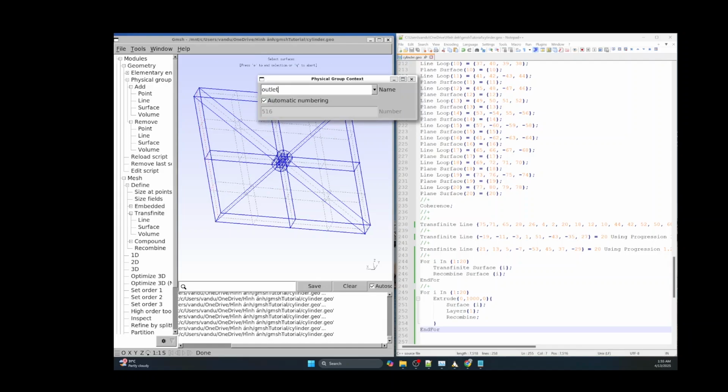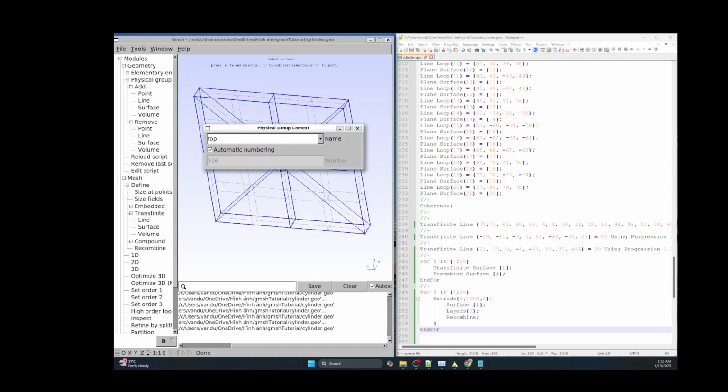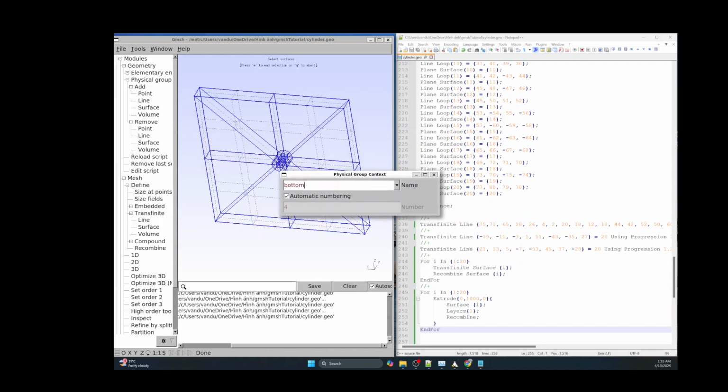Do a similar thing with outlet, top, bottom. Click on the screen, type E to finish. Top and bottom, I'm sorry, it should be front and back.